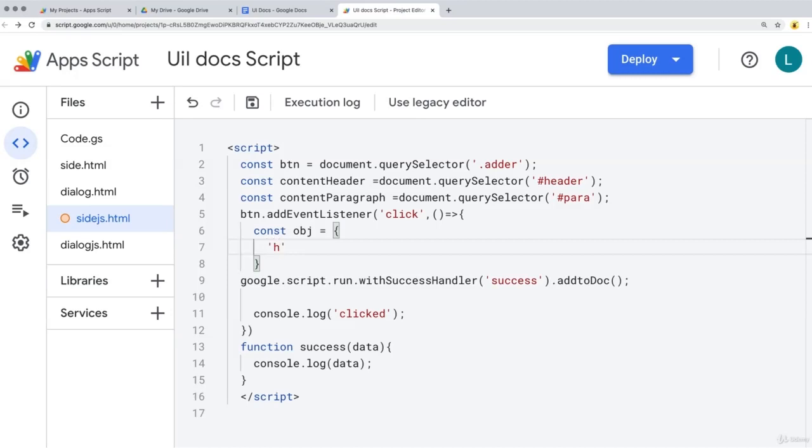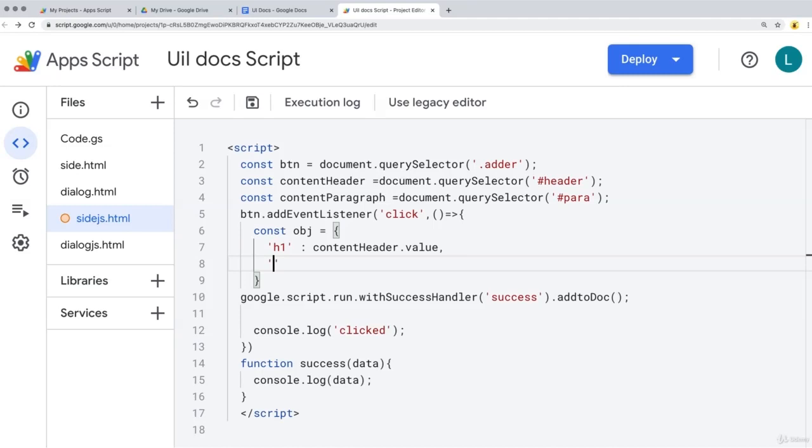So we'll have the h1. And that's going to have the content header value, so coming from the client side. And for the paragraph, we're going to get the content paragraph value from that input field.